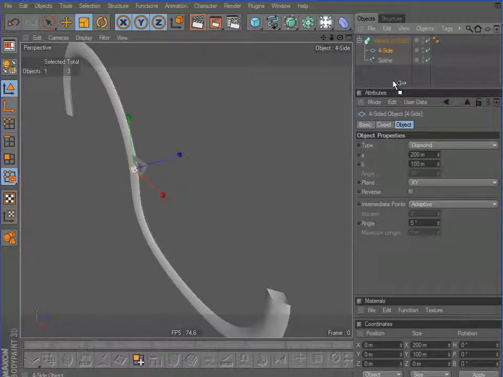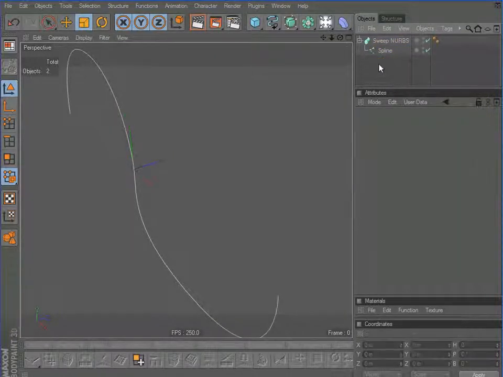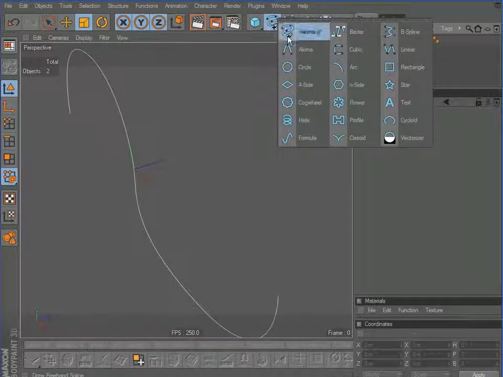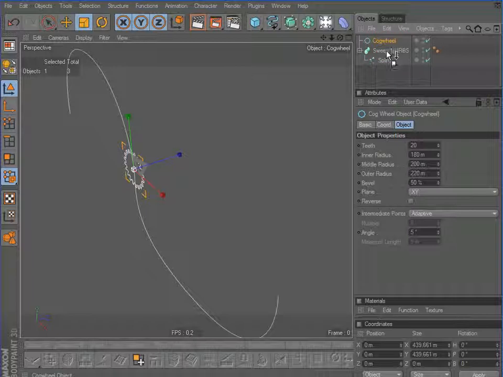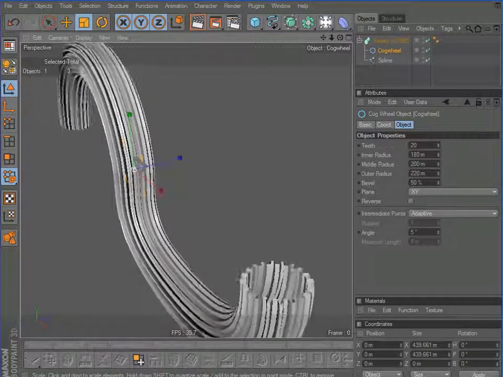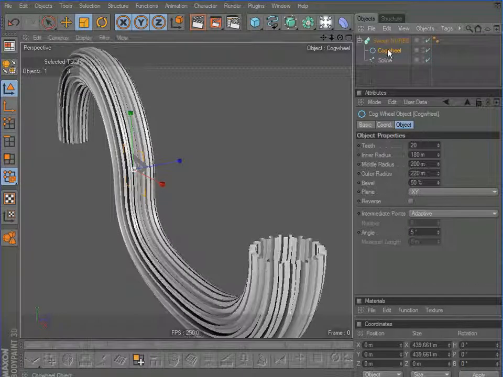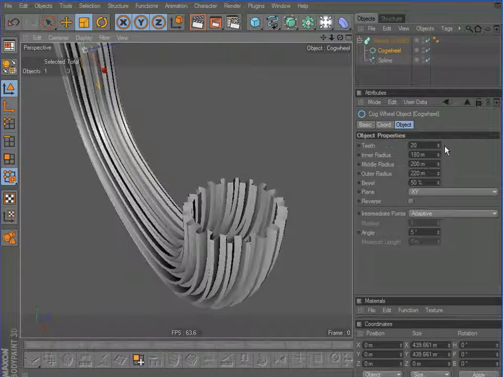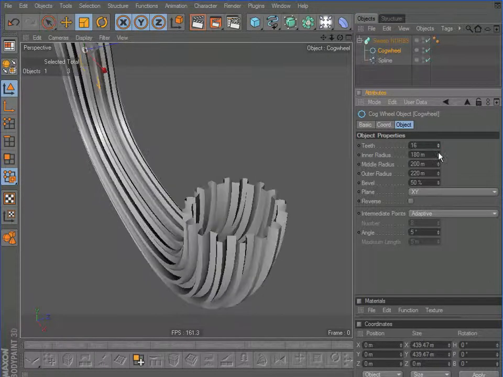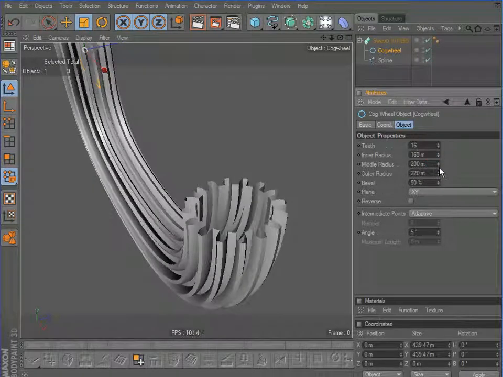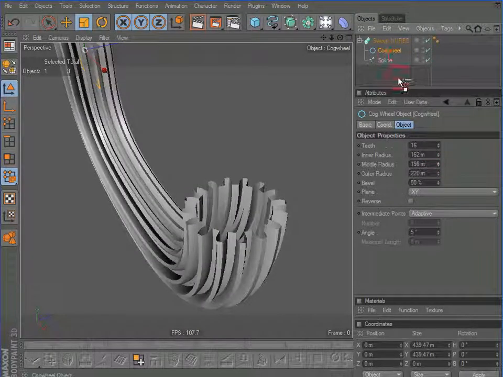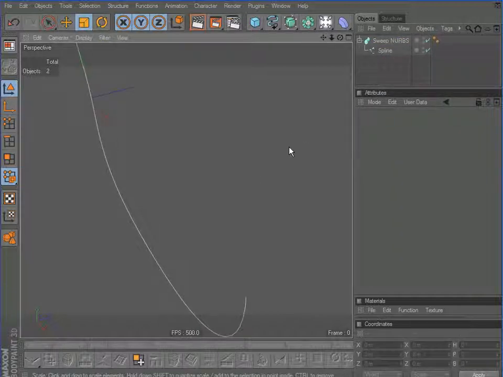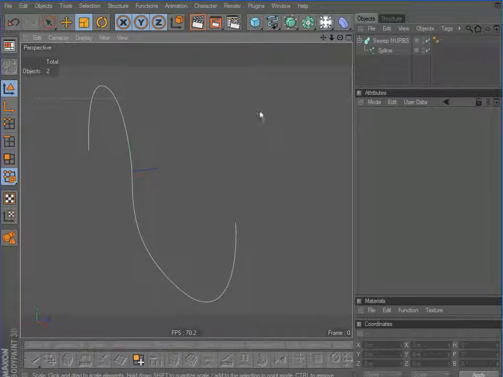You're probably thinking, well, big deal, Gary. I can do that in Hexagon too. Well, okay. Can you do this in Hexagon? This easily and this fast. I've got a cogwheel here, a cogwheel profile for my spline, and of course I can define the number of teeth, inner radius, outer radius, or middle and outer. There's just an infinite number of possibilities and choices that you can make to more easily and more rapidly create what it is that you are trying to make.